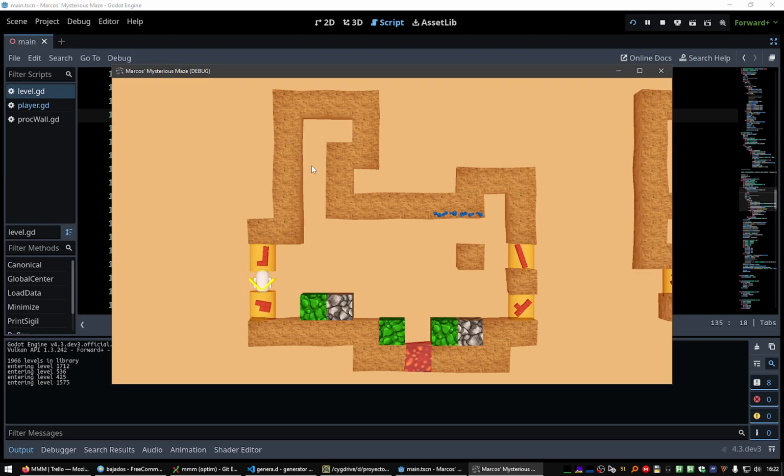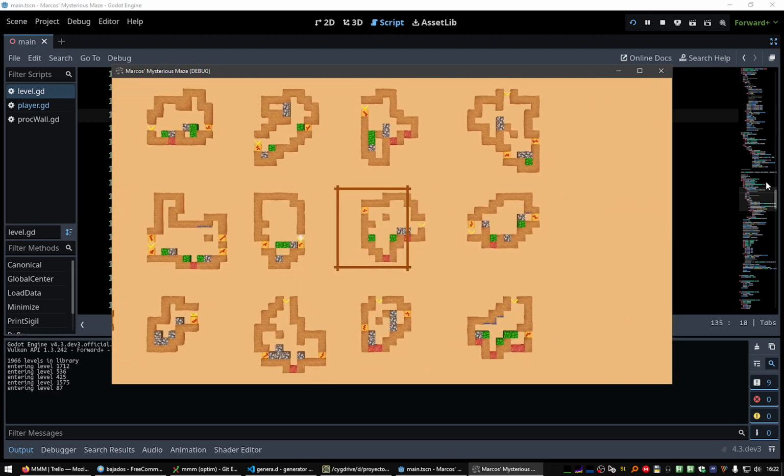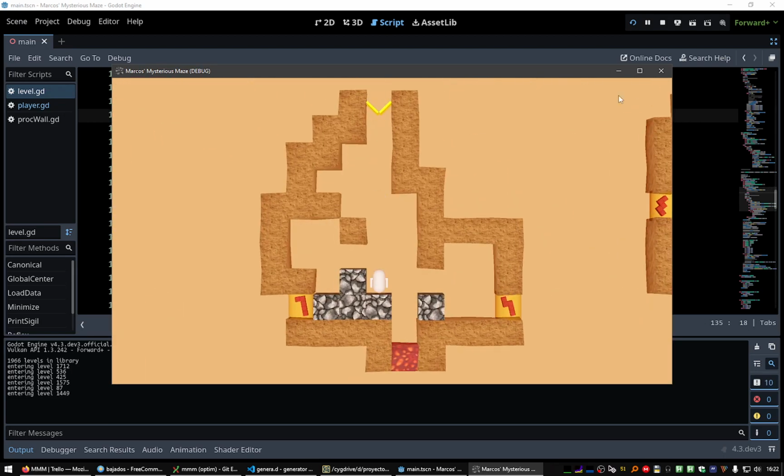Now that I think about this, we don't have to use the minimal and maximal horizontal positions. We could, in theory, use any of these as an entry also, because sometimes the levels have weird geometry, so this is a perfectly valid entry or exit.